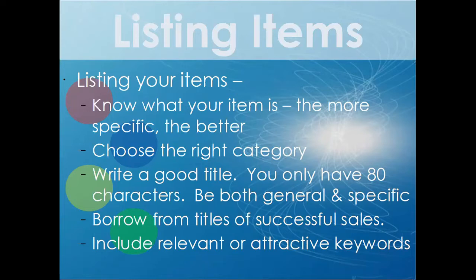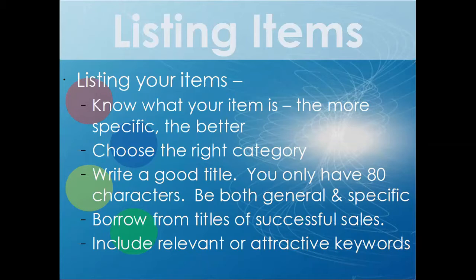Write a good title. You have 80 characters in your title, a maximum of 80 characters. That includes spaces, that includes punctuation, that includes letters, anything. You have a maximum of 80 characters. And in your title, you want to try and be fairly general and also fairly specific. So for example, if you're selling an antique lamp, you do want to have the words antique lamp in there. But you also want to have, if you know the maker, the maker's name. If you know what year it's produced, you want to have that in there.